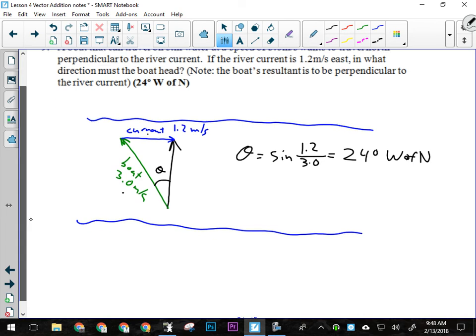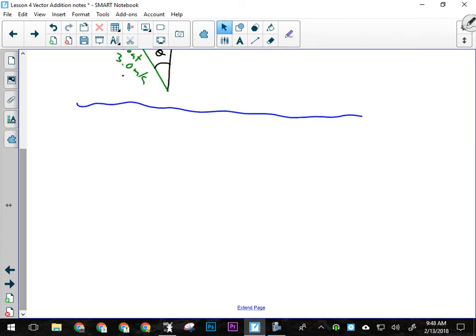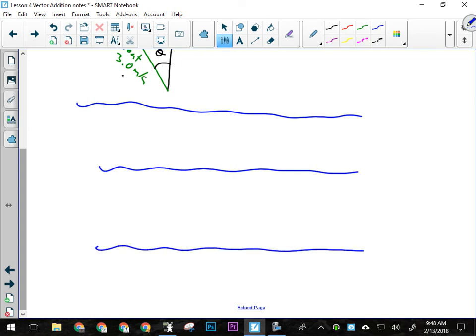Now, other types of boat questions might involve something like this. So I've got my river and I'm told that it's 100 meters across. So I know the distance the river is wide. And then they tell me that I have a boat that can go, let's say, we'll use the same boat, three meters per second. So if I row the boat like this at three meters per second, where am I going to end up?